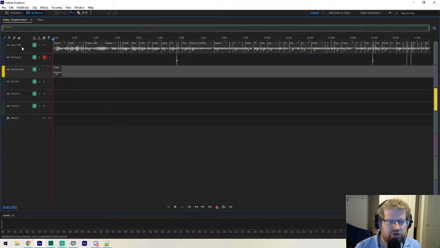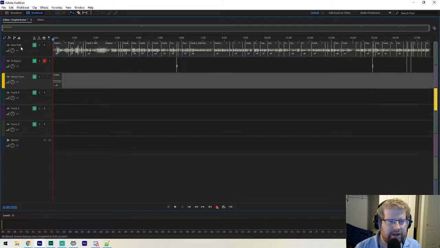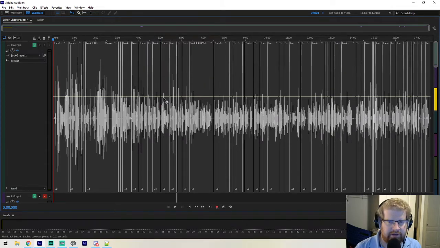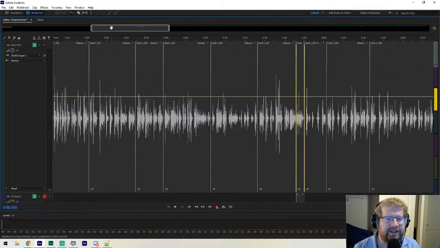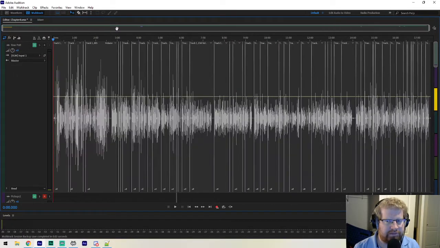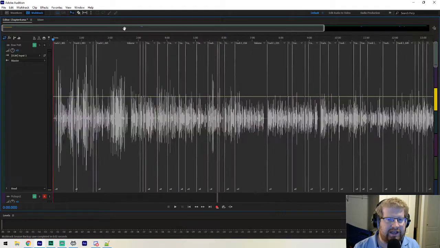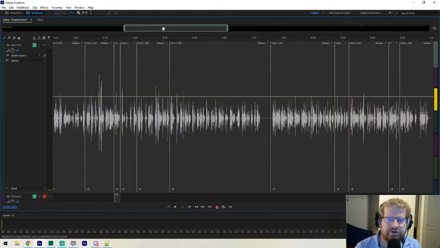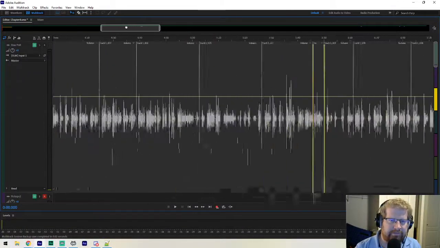So if I want to zoom in on track 1, I'm going to put my mouse here, zoom in and scroll up, and now I have a really nice zoomed in view of track 1. And if I want to zoom in on time, I'll mouse wheel up and down up here. This is how you zoom in and out of time, up here on the, I don't even know what you would call this, the track view? Whatever. You zoom in and out up here to zoom in on time.